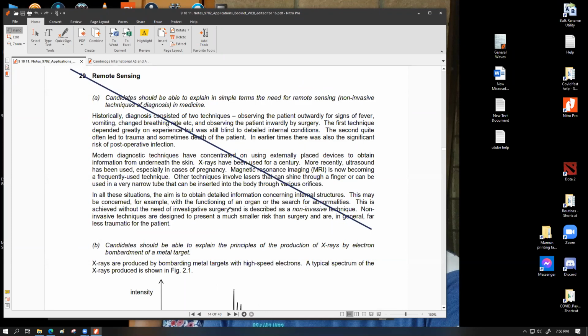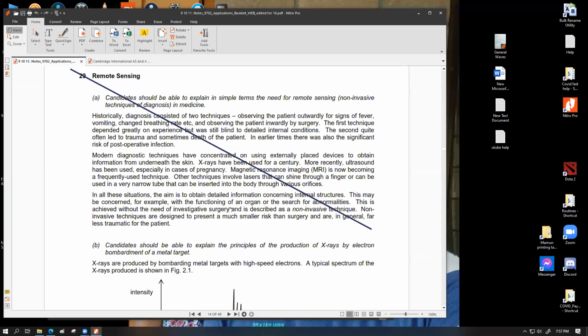We can do invasive diagnosis, or we can do non-invasive diagnosis. Invasive diagnosis is, let's say I have a tumor in my stomach. So one way to diagnose what kind of trouble or what state or condition that tumor is in would be to open up my belly, cut up my stomach, and have a look to see where that tumor is. That's an invasive process of diagnosis. And a non-invasive process of diagnosis would be an X-ray or an ultrasound scan.